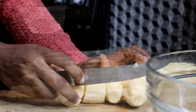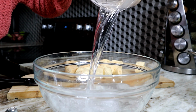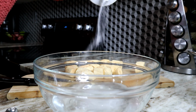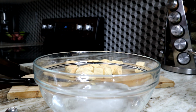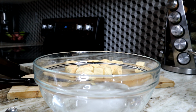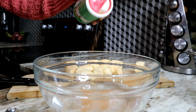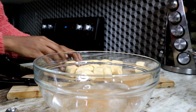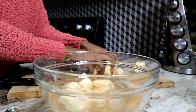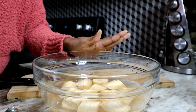All right. In this bowl right here, we're going to add 1 cup of water, salt, and also you can even add some seasoning in here, like Creole seasoning if you like. Then we're going to add the plantain right in there and just let it sit until you're ready to fry it. It shouldn't take longer than 15 minutes.